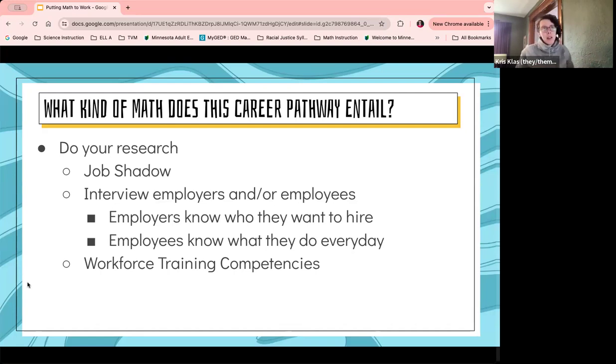And with the CNA course that I wrote, there was a textbook. So that was another place that I could look to dig deeper into what math those employees were going to need. The last place I wanted to mention is job assessments. Some industries have tests that are part of the interview or application process. Taking a look at those kinds of tests can also give you an idea of what kind of math your students will need to prepare for a particular job.